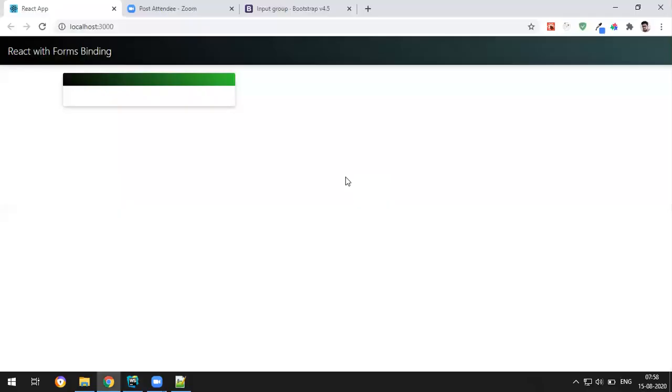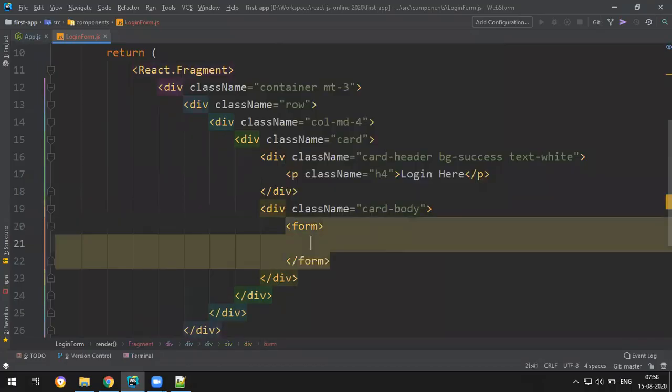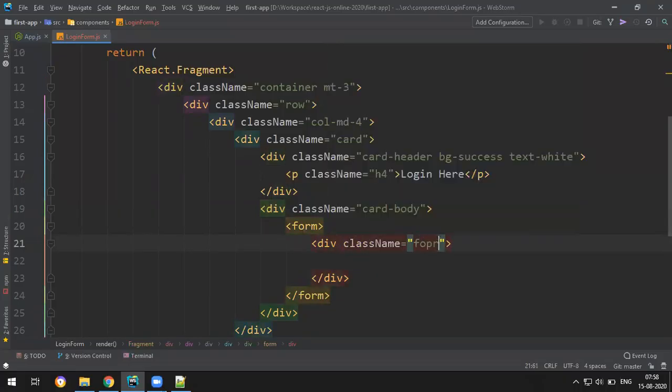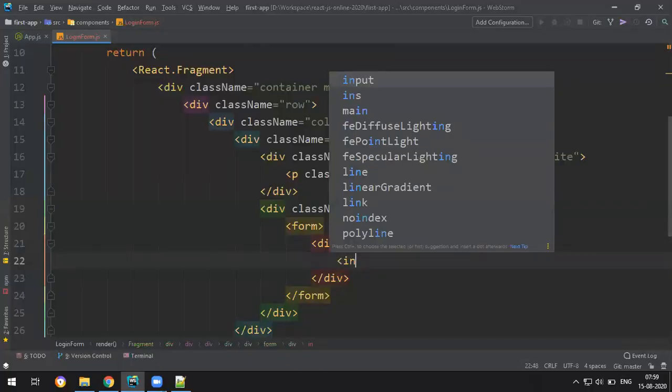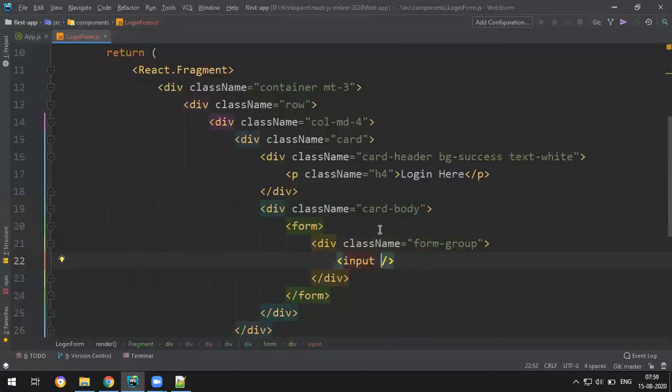For the login form I have two things: username and password, and a submit button. Here let's add a form using Bootstrap form components, like a div with the class form-group and one input. See, the automatic closing tag has come.